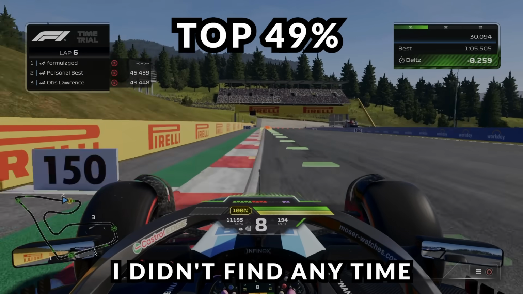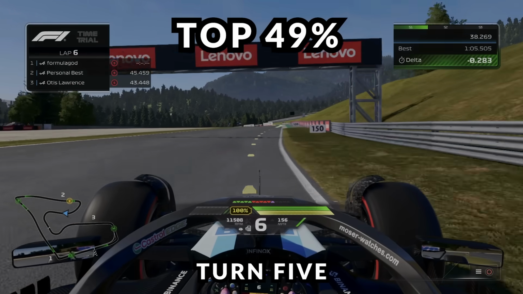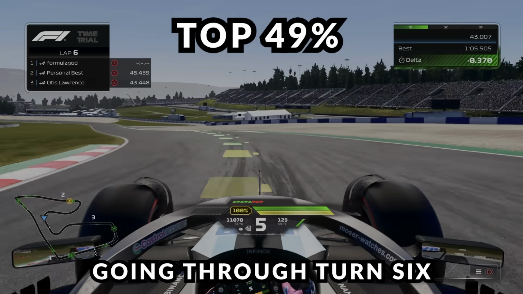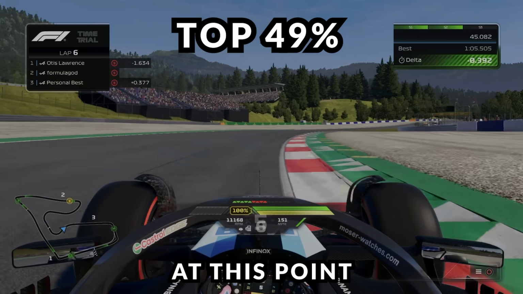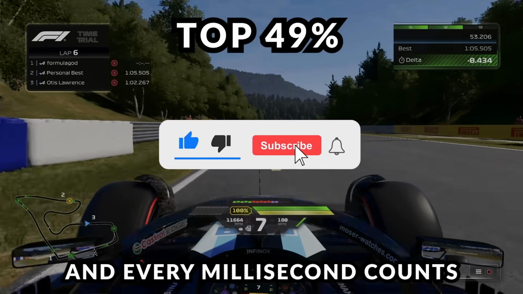Next up was turn 4, and I didn't find any time through there, so I knew that I'd have to focus on that one for future improvements. Turn 5's flat out, but after this, I knew that there was time to find in every single corner. Going through turn 6, I gained around a tenth of a second, and up next was turn 7, where I found around half a tenth, and this was massive. And even though at this point in the challenge a tenth and a half might not seem like much, this is such a short track, and every millisecond counts.